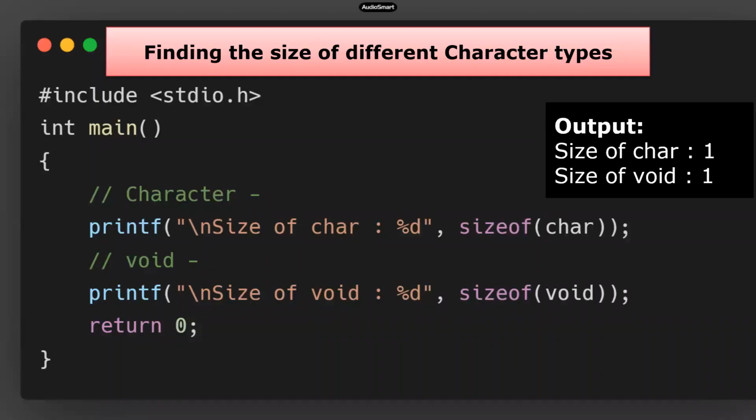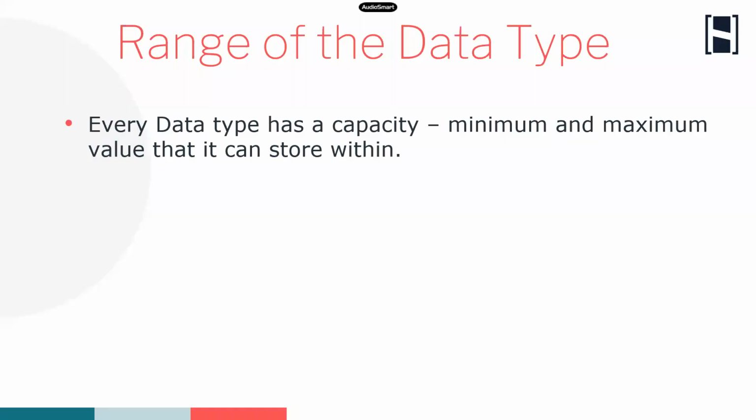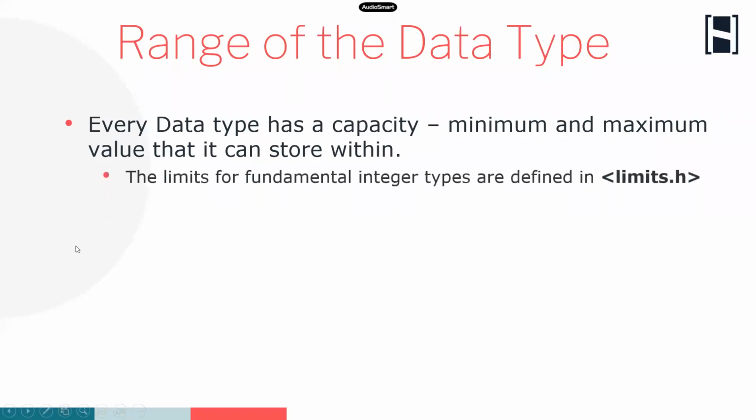Right. So this is the basic concept of our memory: how to find out what the memory capacity of my data types is. Now there is one thing which I already told you: range. The minimum and maximum value that can be stored within my particular variable. So what is the minimum and maximum capacity it can store? We can find this out using the formula we already discussed. And if you want, you can remember the numbers also, since it's all predefined for us, but all these are tedious works.